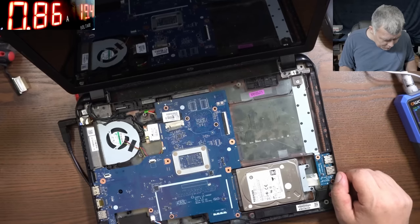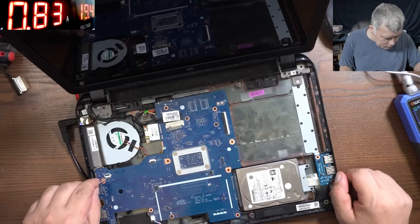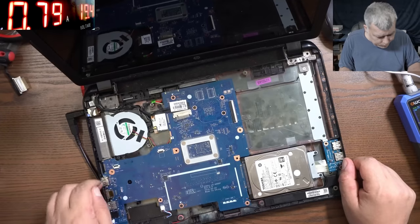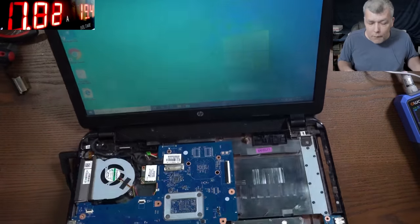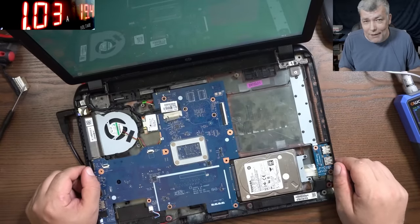Yeah, the laptop is going on standby. Let's try to keep it awake. If you have this laptop, remember, the first two pins are the power on. You just have to short them and that's all. Yeah, and the laptop is coming on. Okay, fantastic, fantastic.